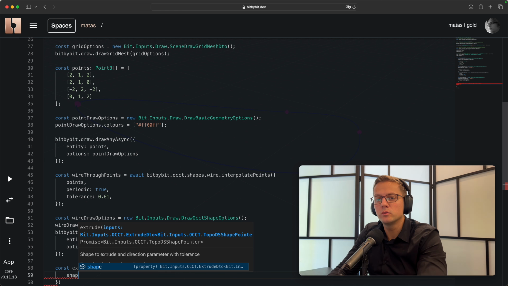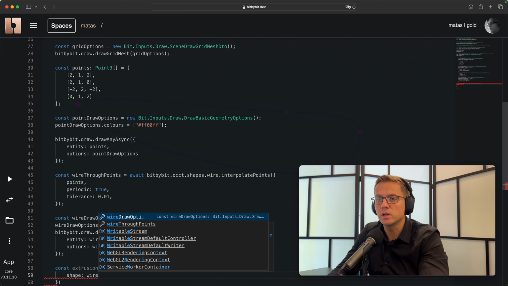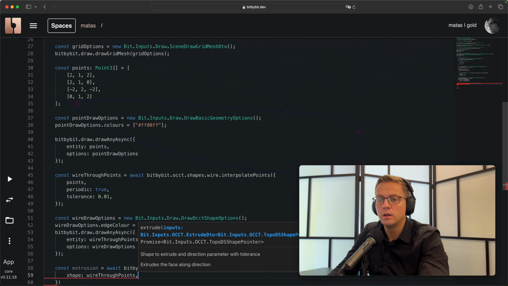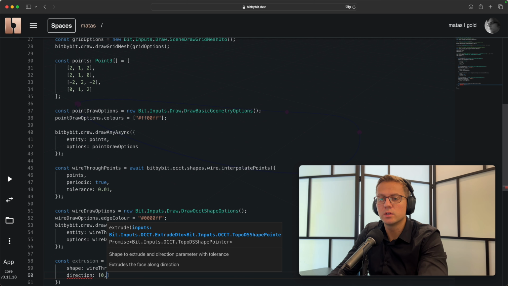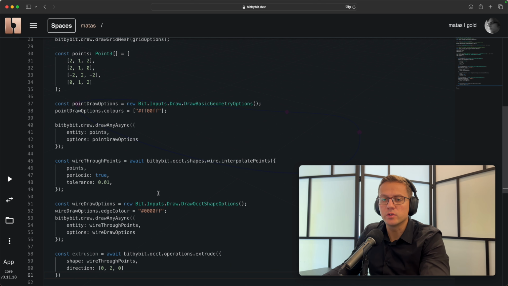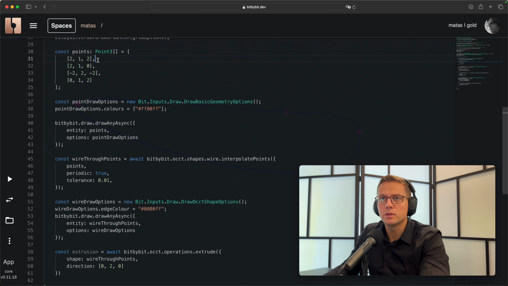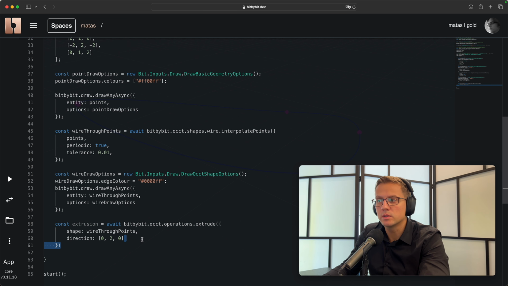So we want to extrude the shape, that is the wire itself, and we want to use the direction that goes upwards. So I'll do it like that. So you see that the vectors and points in bitbybit are all just arrays with 3 numbers. That's for simplicity reasons. And if we hit run, yeah, nothing will happen.